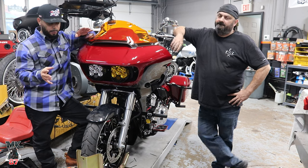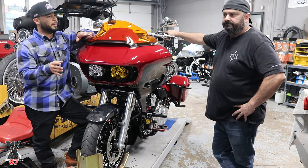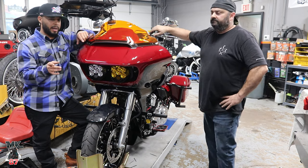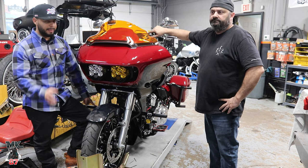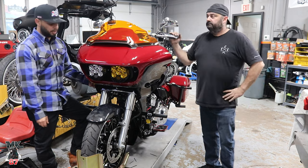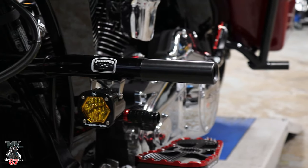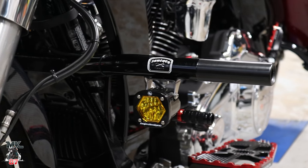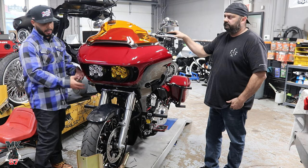All right, so that was the install. Pretty easy for someone who knows what they're doing. If you want to put the S1s on the Santoro crash bar, that's where you're going to have to do it. I know a lot of people put the S1s on the turn signal, but this is something you don't really see too much. I've seen it maybe once or twice. I prefer down there, I think it kind of breaks it up.